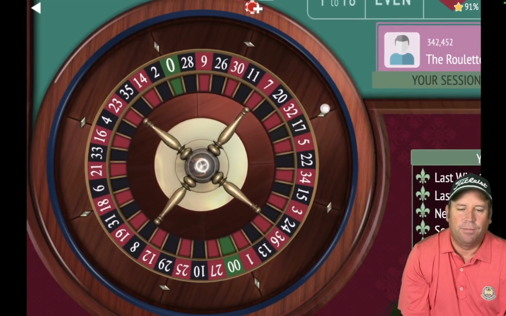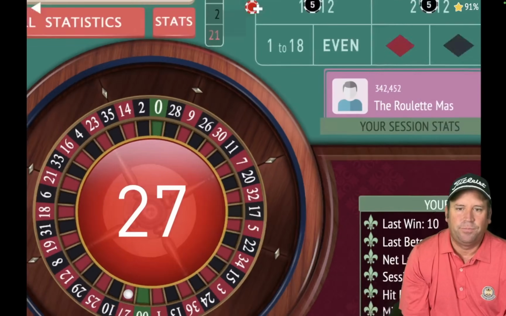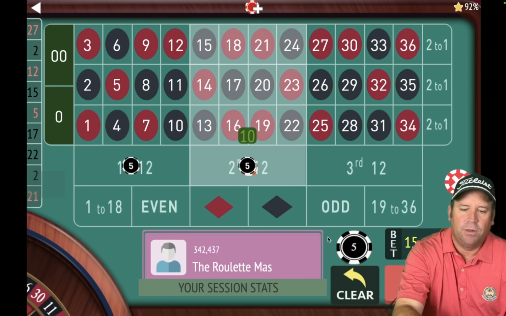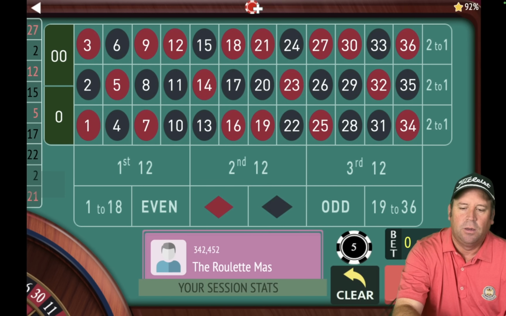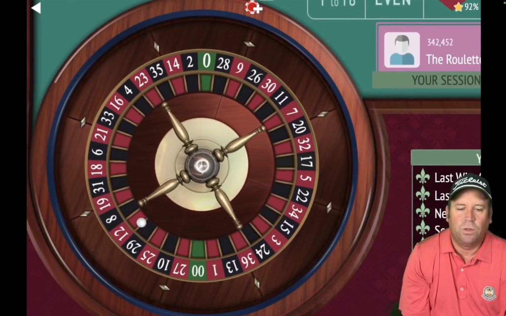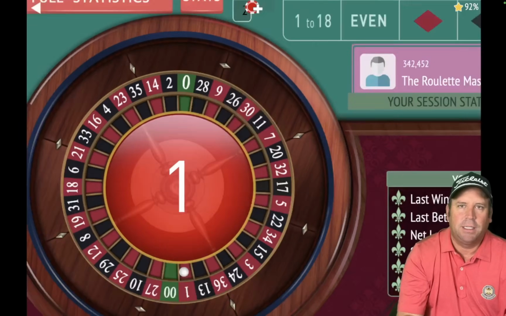And here we go. That's a 27 red. And that is a loss. So we got to remember where we were at, which was 5 each at base level. We're going to spin without betting. Make sure we don't hit third 12 or 0 before we raise it to 10. And we did not, so we raise it to 10.